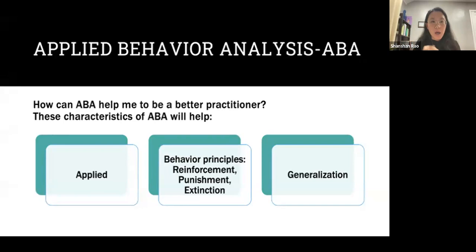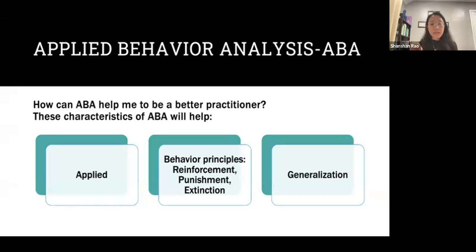And also in ABA, we have conceptual systems, right? We have our behavior principles, we have reinforcement, punishment, extinction, and we use those. We do not use pseudoscience like horse therapy, and we should not make those recommendations during our sessions. So make sure that we're not hearing something from a tabloid or something that you come across on social media and you make those recommendations to the parents, right? We need the evidence-based strategies that are shown in the research with the data.